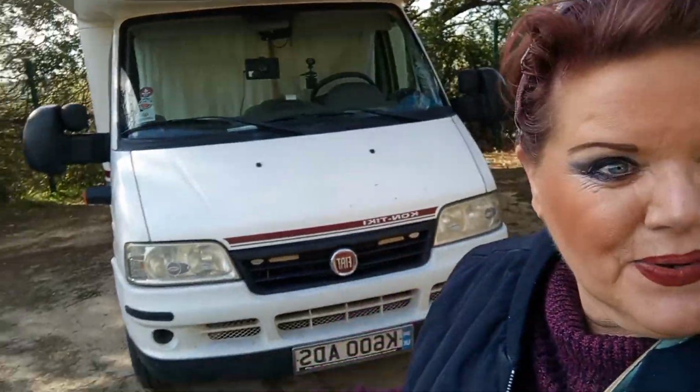So we went for pitch 12 in the end. Right, lovely little corner pitch. Got lecky, all for €18. Now it's been a bit drier. Gary's managed to put the Angles Mort sticker on, haven't you? I have, yes. And there's 3 stickers, isn't there? Yeah, one on each door and one on the right-hand side at the back.